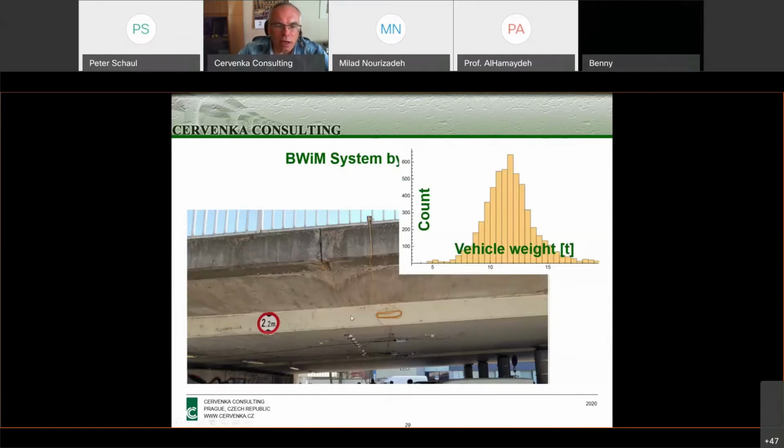And the main idea was to use this monitoring to first of all determine the distribution of the loads or traffic on the bridge. And in addition, it allowed us to calibrate our model, to verify that our model is representative.